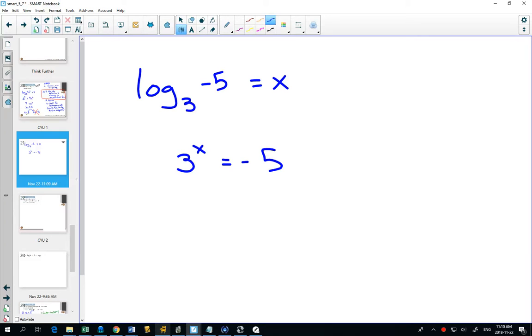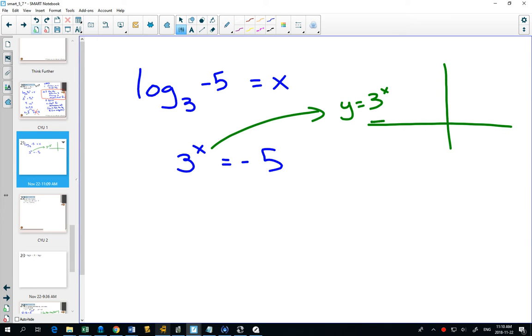If we think about 3 to the x as a graph, it looks like this, right, with an asymptote at 0. Can you tell me on that graph when the y value is -5? It can't. It never is. Can you see that it's never any negative number? It's not 0 either because there's an asymptote of 0 there. So there's another explanation of why we can't take the logarithm of 0 or the logarithm of a negative number.